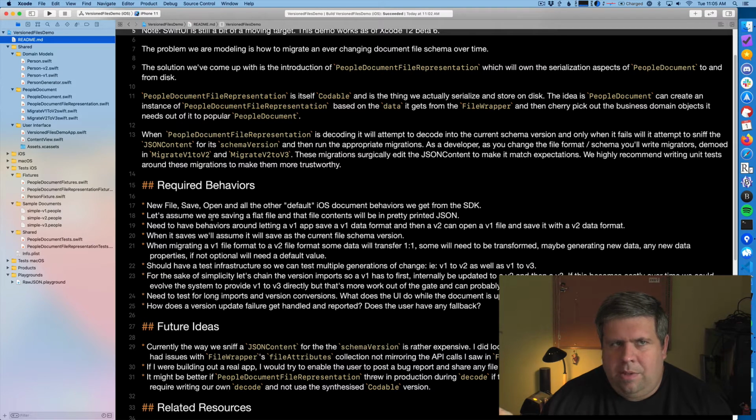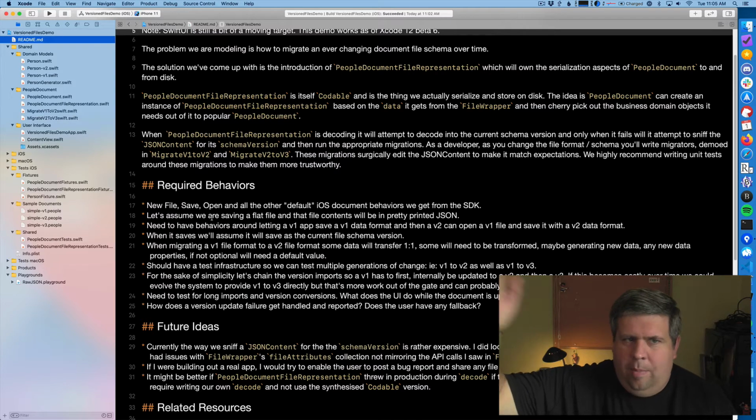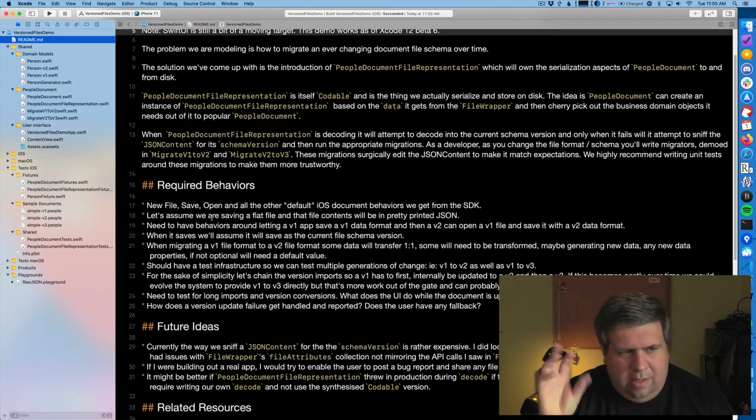A lot of documents use that. There are a couple things you need to be aware of regarding how Dropbox and a couple other file management systems handle those. But anyway, that's off the table. We're going to focus on this being a document-based app. It's going to save a file format that's in JSON, and we'll do that in a flat file, so it's a little bit more simple.